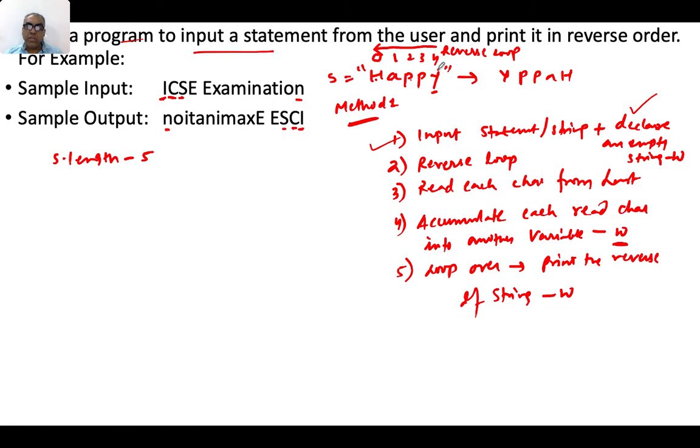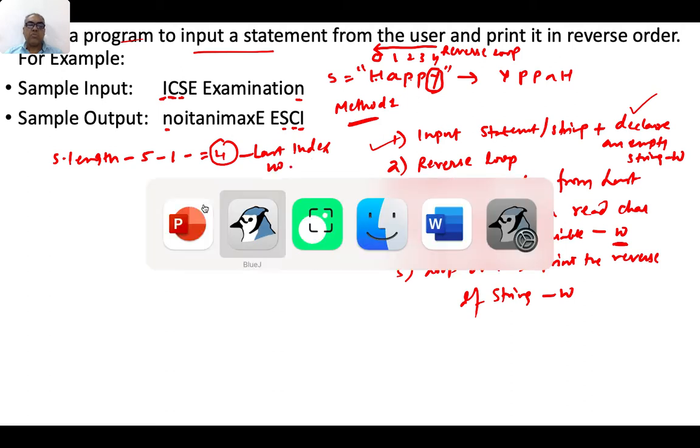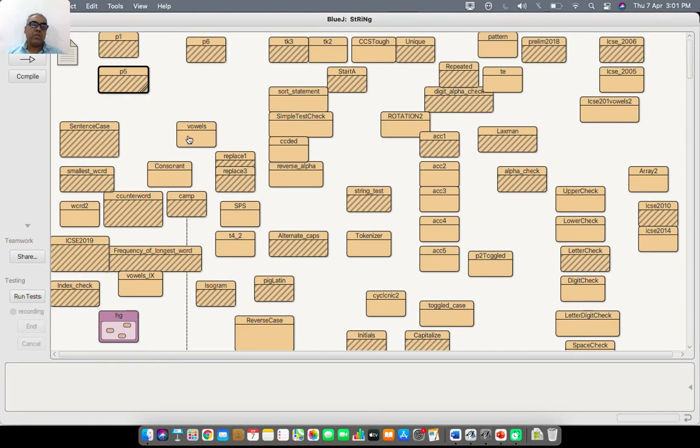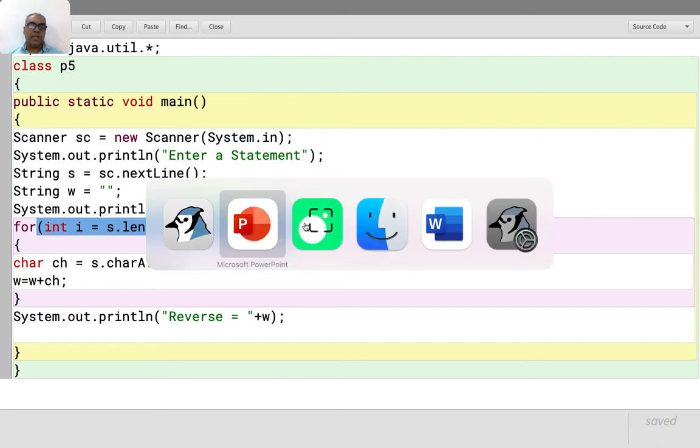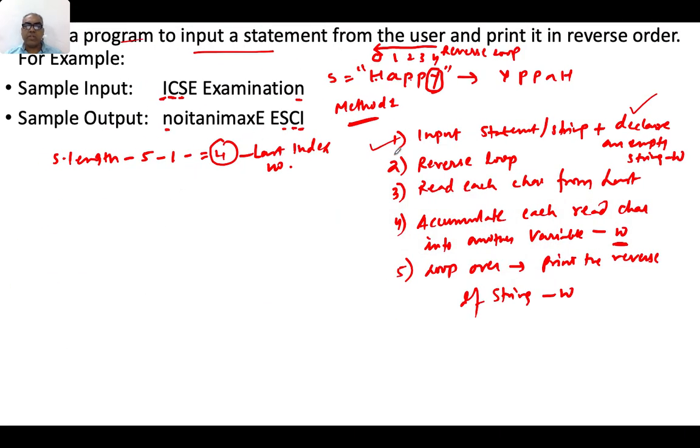But if you want to read the 4th index position, then it is 5 minus 1, that makes 4. That's your last index position. So as a programmer, you need to generate 4. Over here, computer has generated 4, 5 minus 1, 4. We go up to 0 because that's the first index in reverse. So this is a loop that is being created according to this program. So we have created a reverse loop.